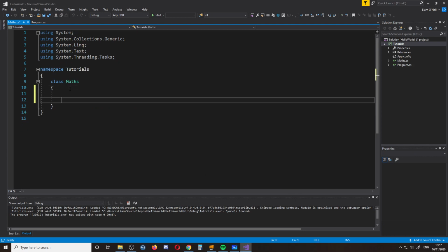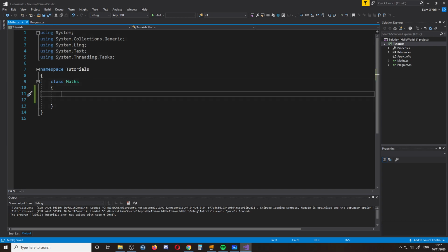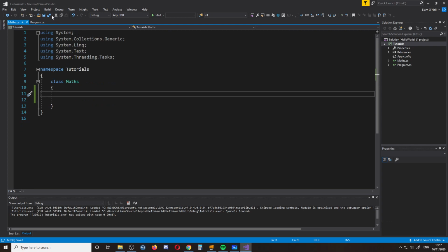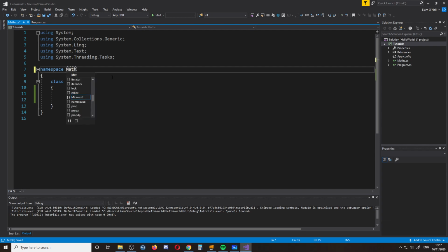So we have this maths class here. Now, what we can do, as you see, it's got this namespace Tutorials, which is the same as this. Now, previously, what I've said is you should have everything under the same namespace. Now, that does work, but if you want to separate code out, and you want to make it kind of reusable elsewhere, you can make a namespace for a section of code, which you could then reuse somewhere else. So what I'm going to do is I'm going to change this namespace to maths.